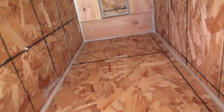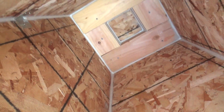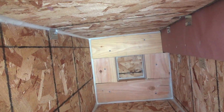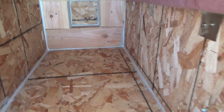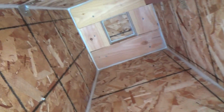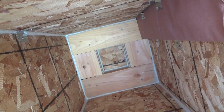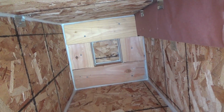Okay, well, I'm done up in here. Look at that. Doesn't that look nice? Two layers of 2x6s cross-hatched up there, and I also stuck construction adhesive all the way around the edges, even though I put it up underneath each 2x6 before I screwed it up there.